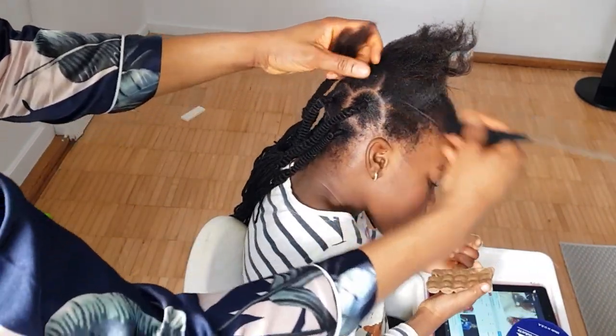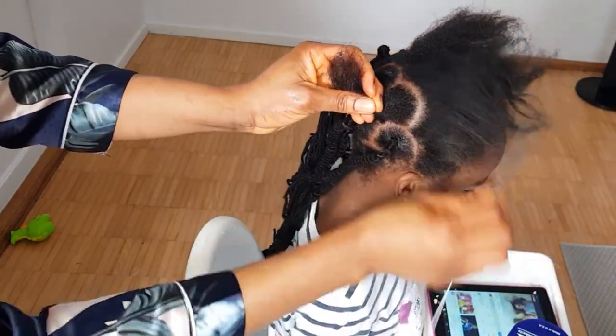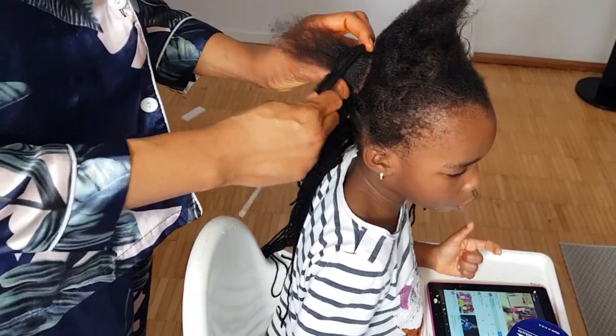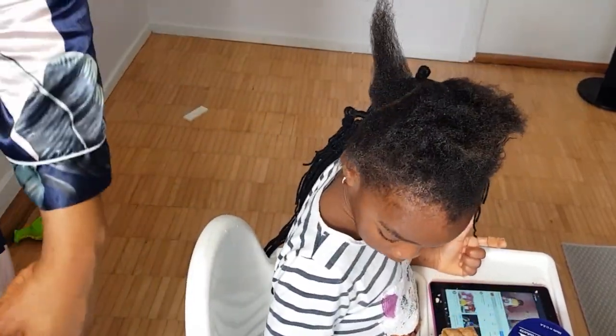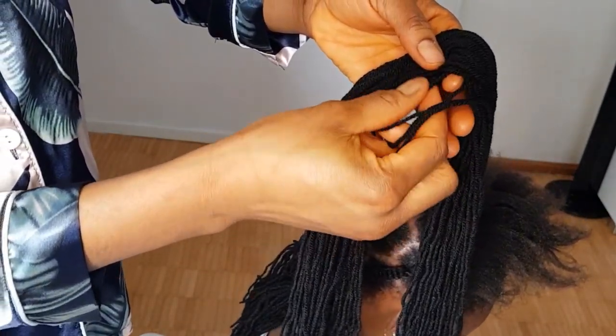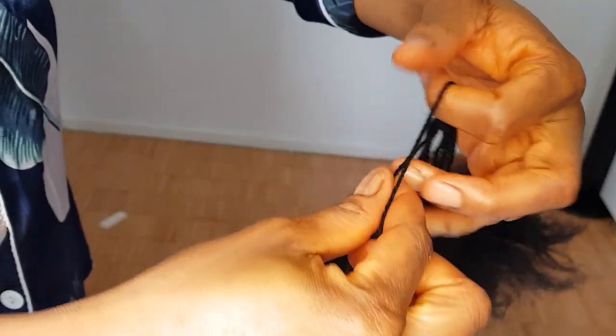First, you have to section the portion of hair you will be working with. Try to make your pattern neat, okay? It also adds beauty to the hair. So after sectioning the part I'll be working with, I'll go ahead and grab five strands of wool. That's what I'll be using. You can choose to add more, you can choose to add less, but if it will be too tiny, you can add more.